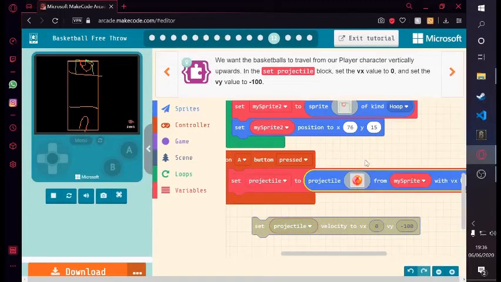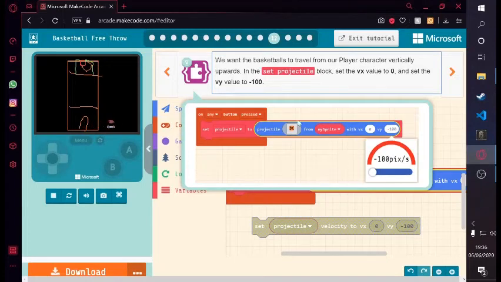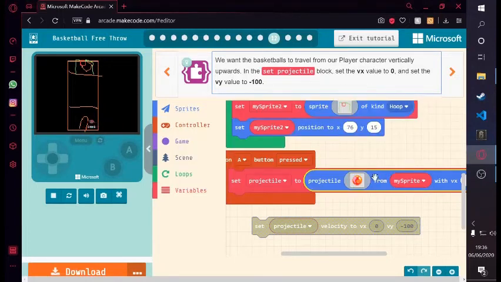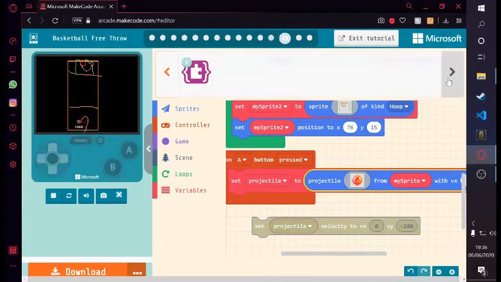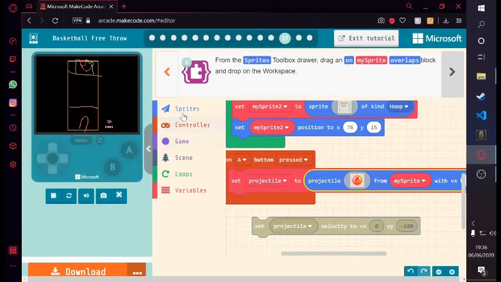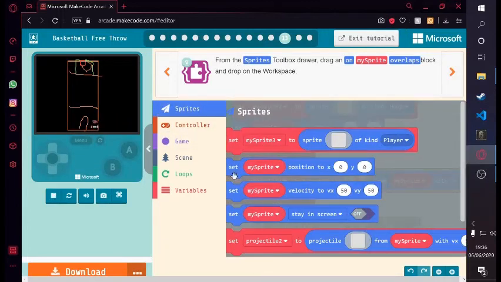Add in the 0. That's what it should look like. Projectile from my sprite, which is him there. Make sure it's not my sprite 2, because then it would come from the basketball, which is the hoop.